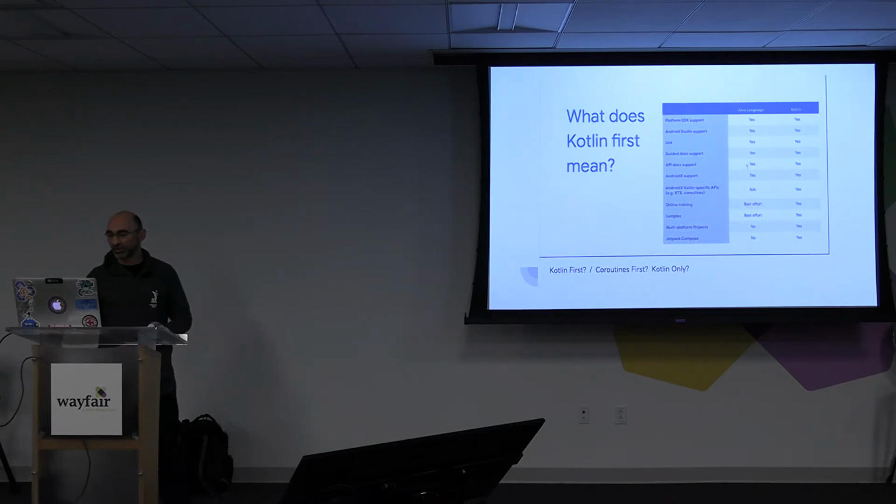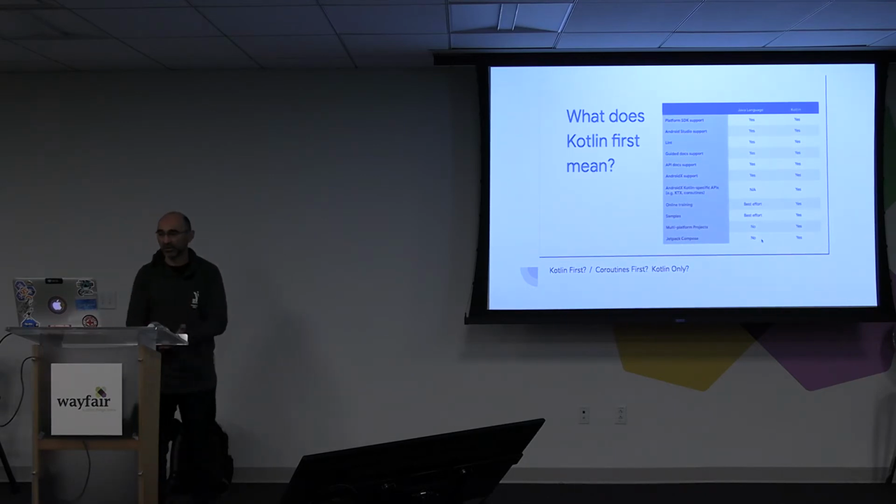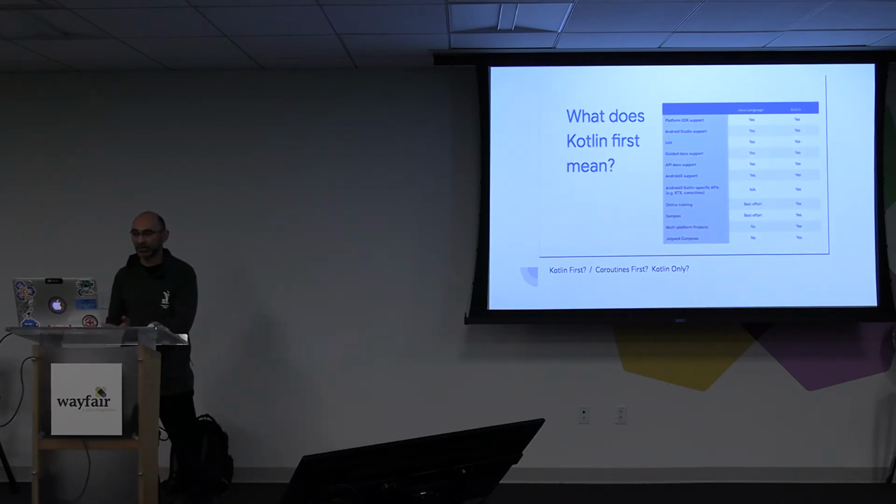For most of the platform, Java is supported. The place where it really changes is with the KTX library, and I'll get into that a little bit deeper. They're going to do online training for Kotlin first, and their samples are going to be Kotlin, and they're going to do best efforts for the Java samples. Obviously, multi-platform is not going to be supported on Java. And Jetpack Compose, which is going to be the future of how we build UI on Android, is not going to be supported on Java.